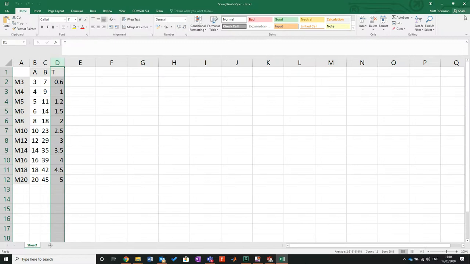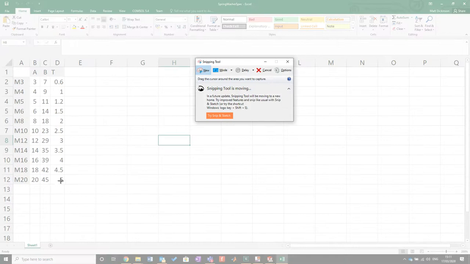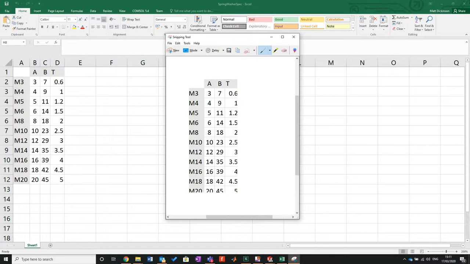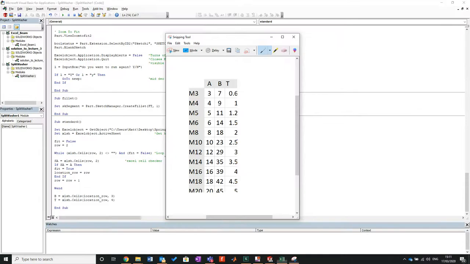So you will need to close this. If you haven't done already, make sure you close it. I think I'll just use my snipping tool. It just allows me to keep an eye on exactly what I'm talking about. So let's just take a snip. So it just means I can close it and I don't have to worry about what we're doing. So I'll close that. I'll save the changes because I can't remember what the hell I did, if there was any changes.